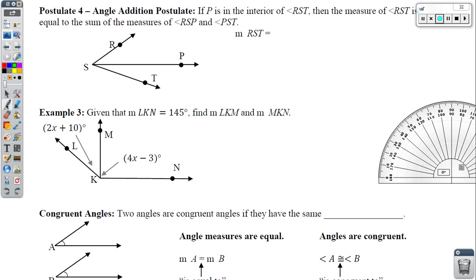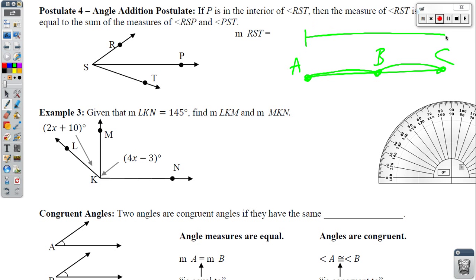Now we're going to look at something called the angle addition postulate. This is very similar to the segment addition postulate, which if you remember that, we have a segment, say this is A, B, and C. If we look at the segment length between A and B, and then the segment length between B and C, if we add those two lengths together, we're going to get the length from A to C. Fairly straightforward. So let me give you some numbers as an example. Say that this one is 4 and this one is 2. If we want to know the length of the whole thing, we would add those together and get 6.